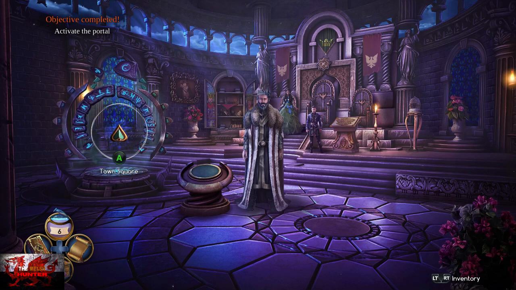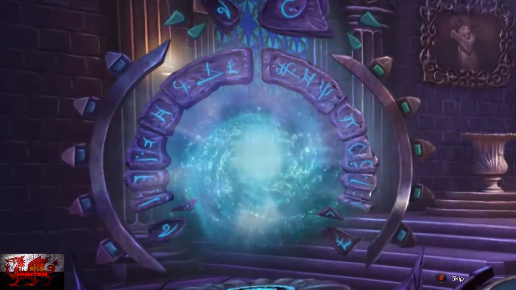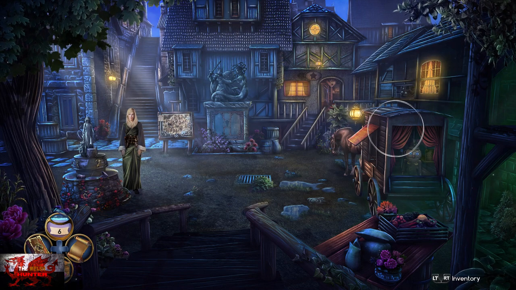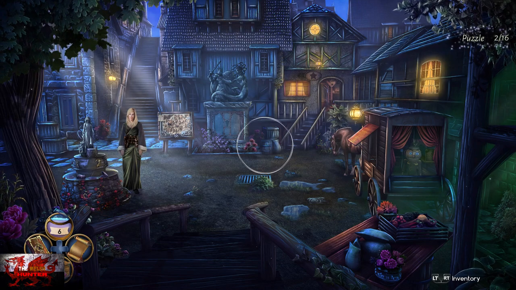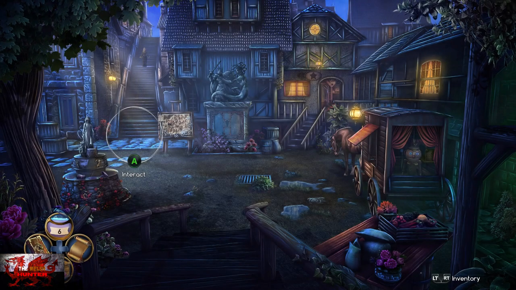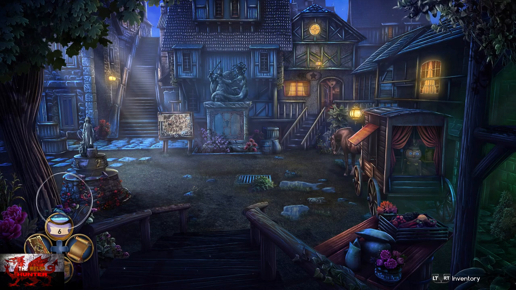And who knew? Solving puzzles and finding things opens up a portal to hell. Oh no, wait, this isn't hell. You must be an angel. We must be in heaven. Anyway, on the right hand side at the top, find the second out of 16 puzzles. And now we can interact with our angel of blondness of beautiness. Where are you going, blondness beautiness? Come back to me. Oh wait, no.